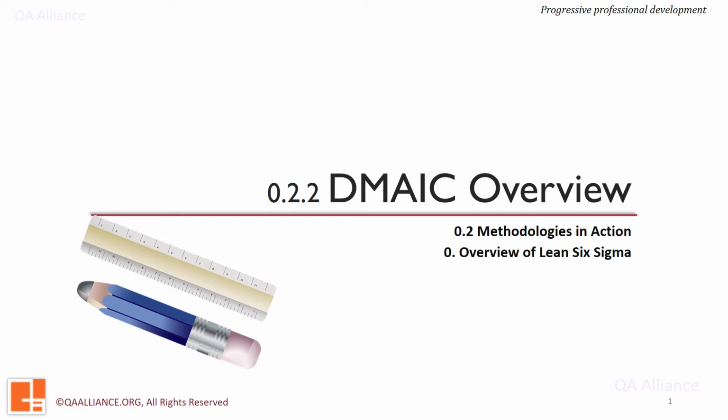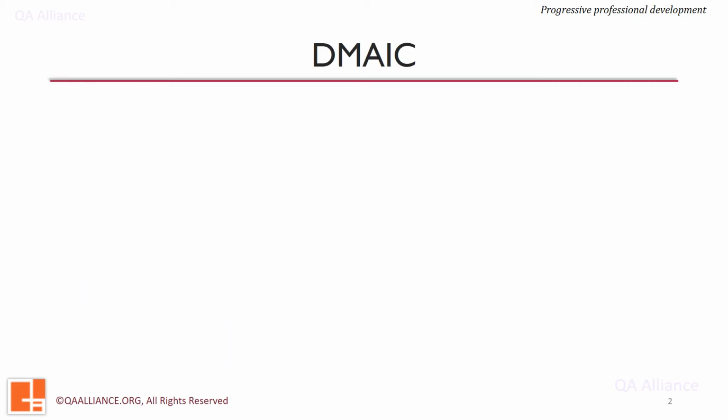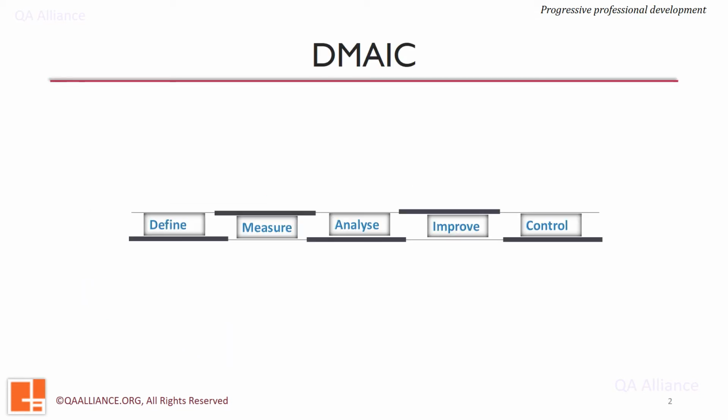We'll also see how DFSS and DMAIC align with each other and what differentiates them. The most common methodology used in Six Sigma improvement projects is the DMAIC methodology, which is an acronym of Define, Measure, Analyze, Improve and Control. We'll take an example here to understand how this methodology works.